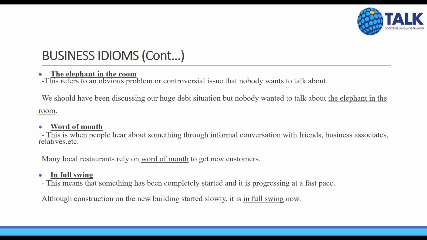The next one, in full swing. In full swing means that something started and is progressing at a fast pace. Although construction on the new building started slowly, it is in full swing now, meaning that it is going and we're getting there. We're going to make our dates. We're going to be on or under budget. So it's in full swing.